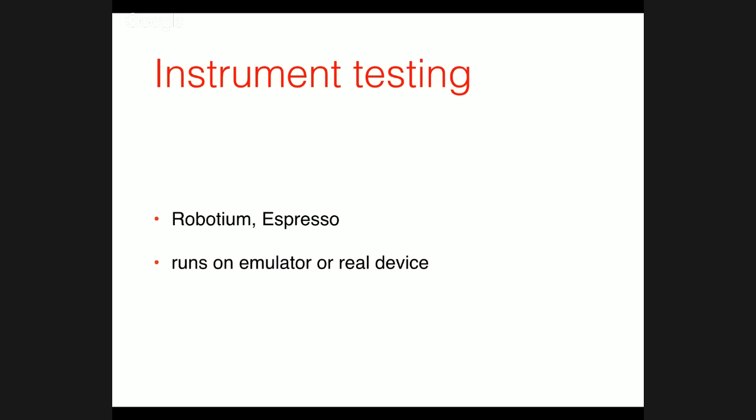Basically, these tests run on an emulator or on a real device. And then you specify, for example, click on a view that has some text on it, and then wait for something to appear and stuff like that, which is cool. You can easily write tests that way. But the main setback is that you need to have a real device or an emulator, and they really take a long time to execute. We were aiming for something that's going to execute quickly and that we can run as often as possible.